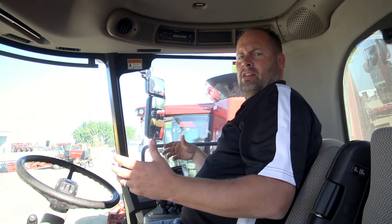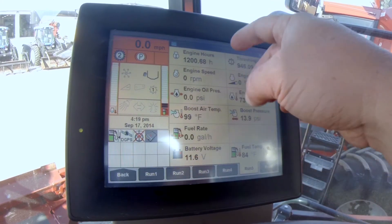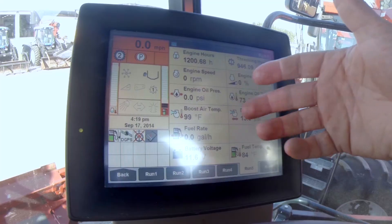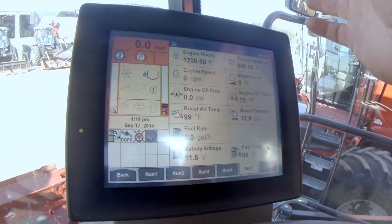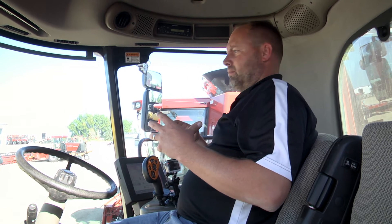Screen 5 — I know I've ridden with a lot of custom guys who like to jump back and forth just to check and make sure everything's running good. You're not getting hot on temperatures. You've got your engine hours, your speed, your oil pressure, how much fuel you're using per hour — that's huge. Your fuel temp, pressures, how hard you're working that engine. And you've got your engine and threshing hours up there. Really nice feature — you can't see all the moving parts of the combine, so it'll definitely tell you what's right and what's wrong.